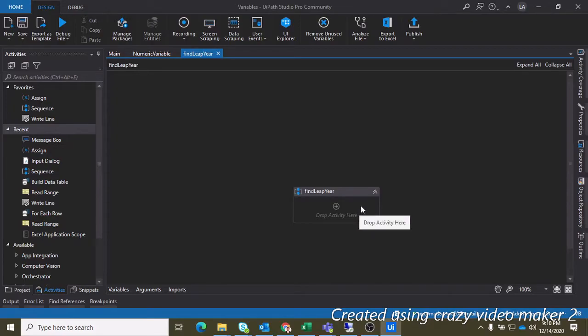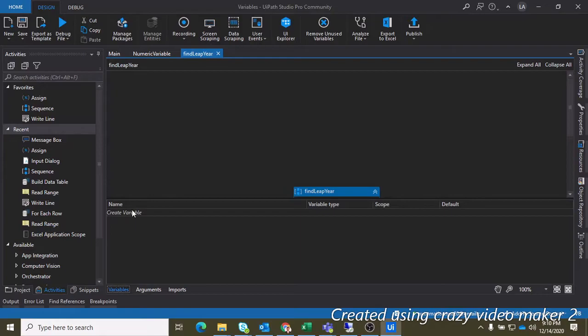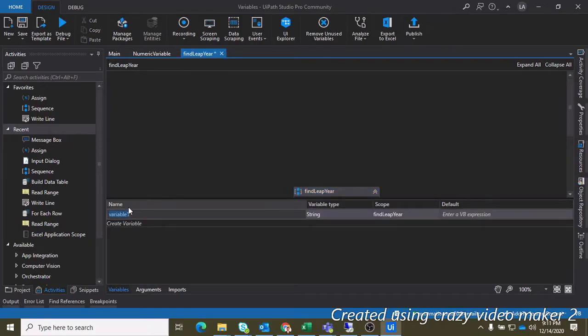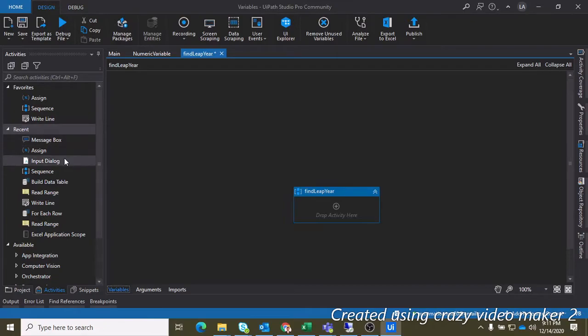First of all, we'll create one variable, str year. Let's take one input dialog box.